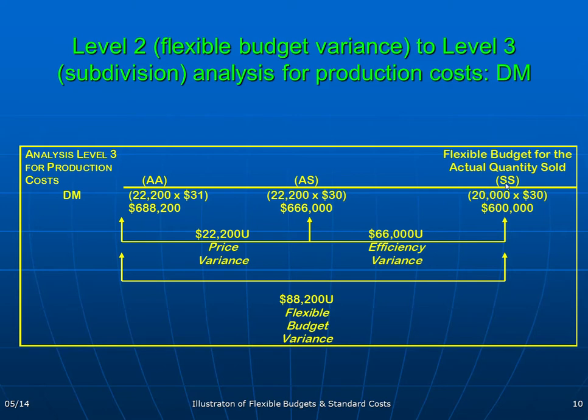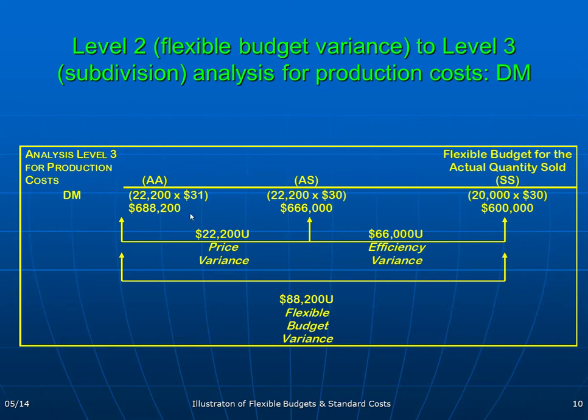Secondly, this right here is standard quantity of input. How many pounds of direct material should we have used, did we budget to use, to make the actual number of units that we produced? Well, we produced 10,000 units, and we should have used 2 pounds per unit, so we should have used 20,000 pounds. All right, so this product right here of $600,000 would be compared to that, and that will allow us to calculate our efficiency variance. Collectively, these two together sum up to our flexible budget variance for direct material.